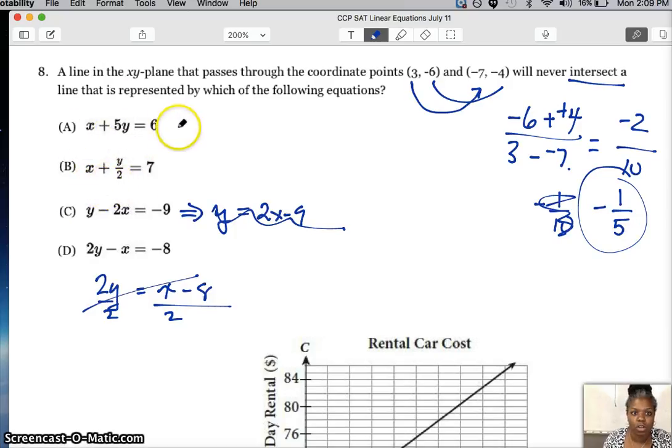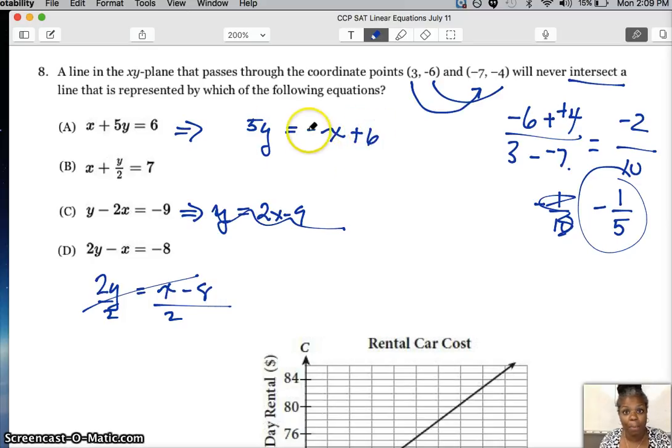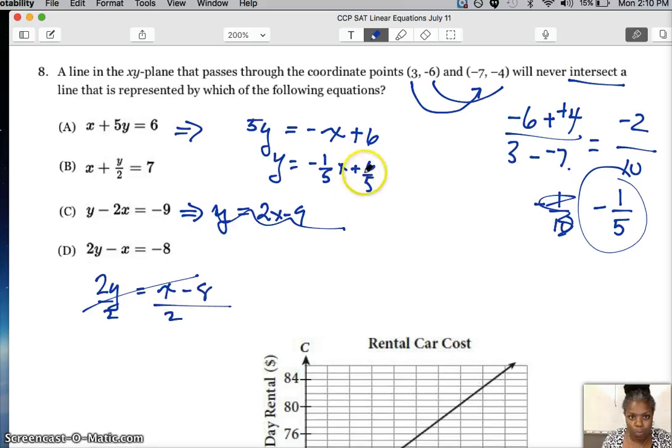So that's not it. Already I'm looking at this, I'm not thinking that that's going to turn into that 1/5. This looks like it's going to turn into the 1/5 situation. So just to confirm it, I got 5y, I'm throwing the x over to the other side, so I get -x plus 6, that's equal to 5y, divide everything by 5, and I get y is equal to -1/5 x plus 6/5. All this other stuff really doesn't matter. They just asked me to figure out which one of the equations would be parallel. That's basically what this was code for. So if I could have eyeballed these and just been like, no way that's 1/5, no way that's 1/5, no way, this is the only one with a 5.